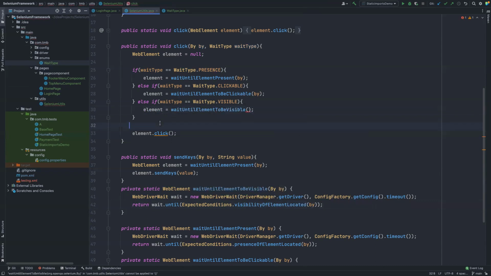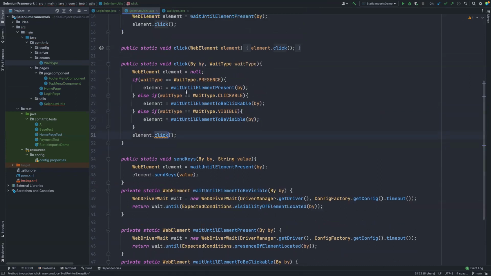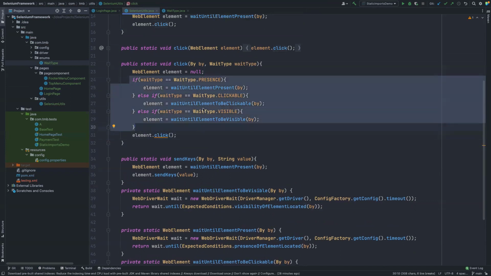Good. So now everything looks absolutely fine, right? Now he cannot pass an invalid value, that is not even possible. So this null pointer exception will not even happen. So this is a very simple way that we can use enums in our Selenium automation framework. There is a lot more about enums, but this is a very good way to get started.